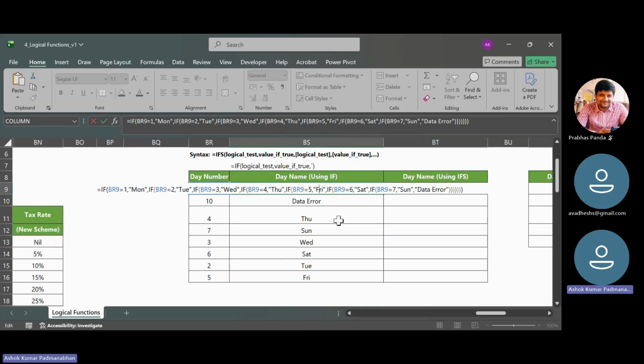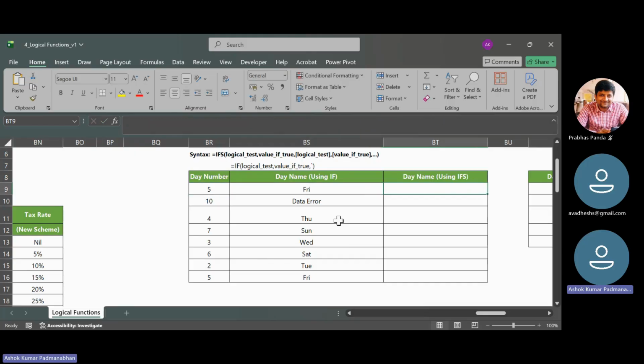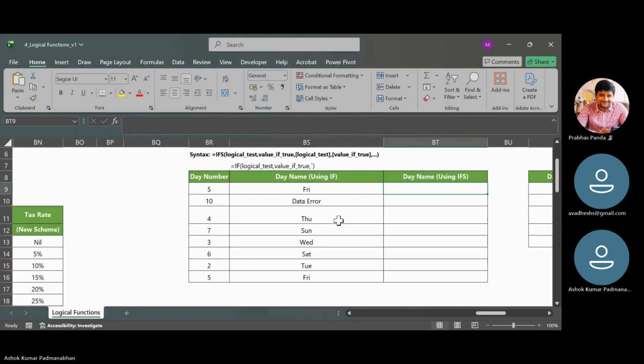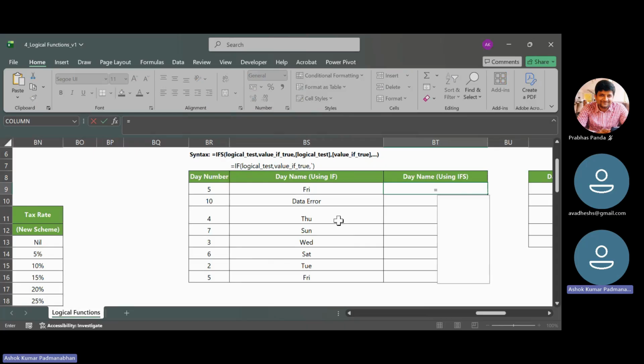Correct. Now, to simplify this nested IF, they are giving us another function called IFS. Whenever you have multiple IF conditions like this, in earlier versions of Excel, prior to 2016, we had to achieve it like this. But now we can use IFS. Whenever you have multiple conditions, you can use IFS.